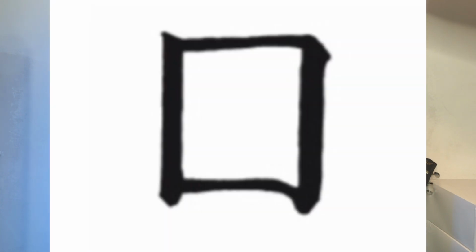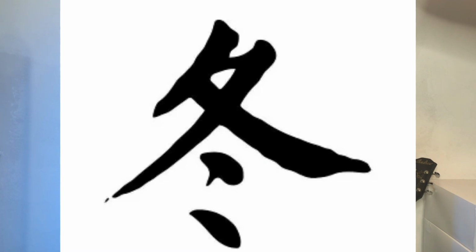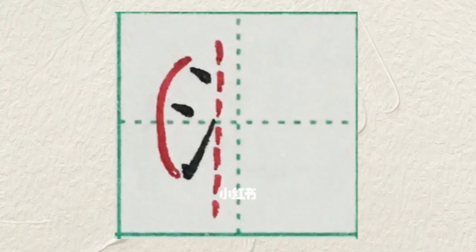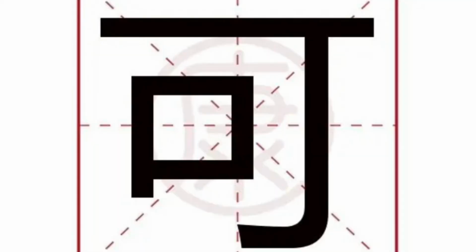Since I know the Chinese strokes, I can see that tu is the composition of guozi kuang and dong, which means winter. Another example I can take here is he, which means river. He is the combination of san dian shui and ke that you can find in the word 可以, which means can in English.